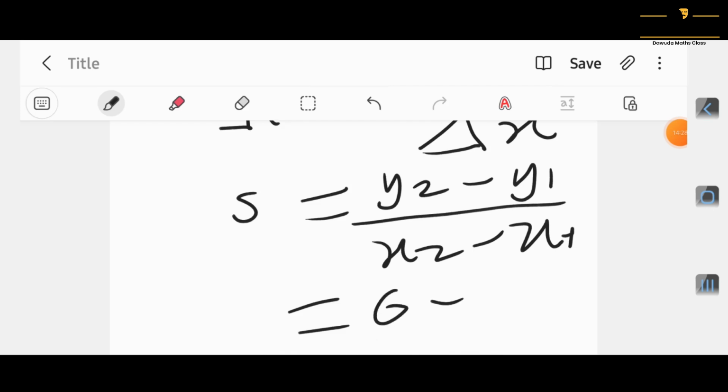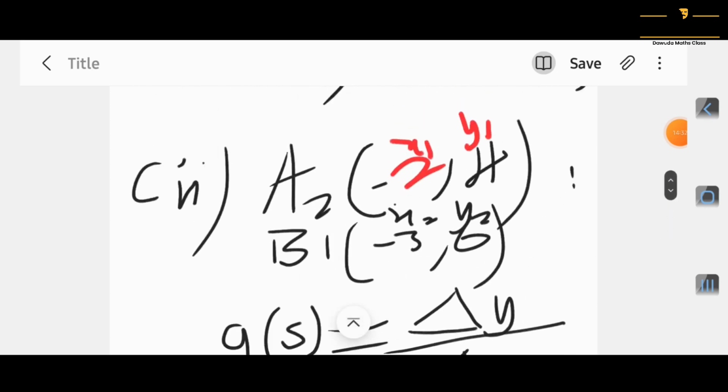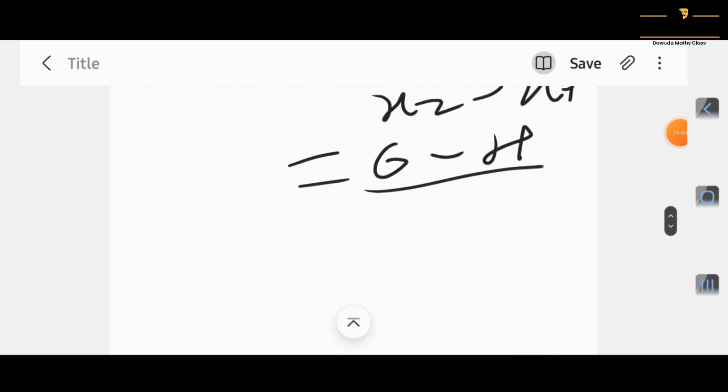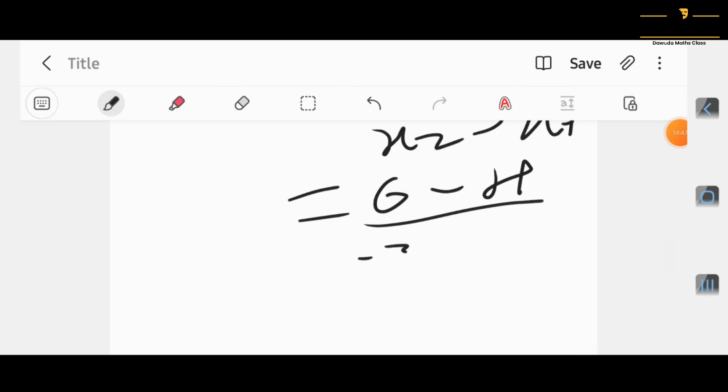This implies 6 minus 4 all over, let's go back to make reference. We have our X values, X2 to be equal to what? Minus 3, and then X1 to be equal to minus 2. So we have minus 3 minus 2. So we have minus 3 like this, minus 2, right? The negative 2 is from the point, and we have negative here from the formula.